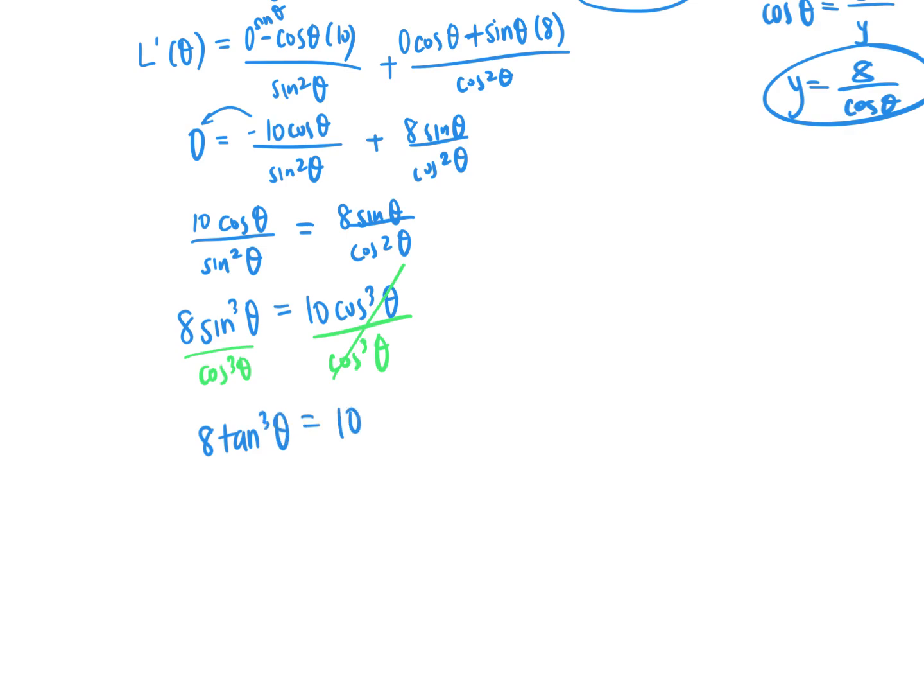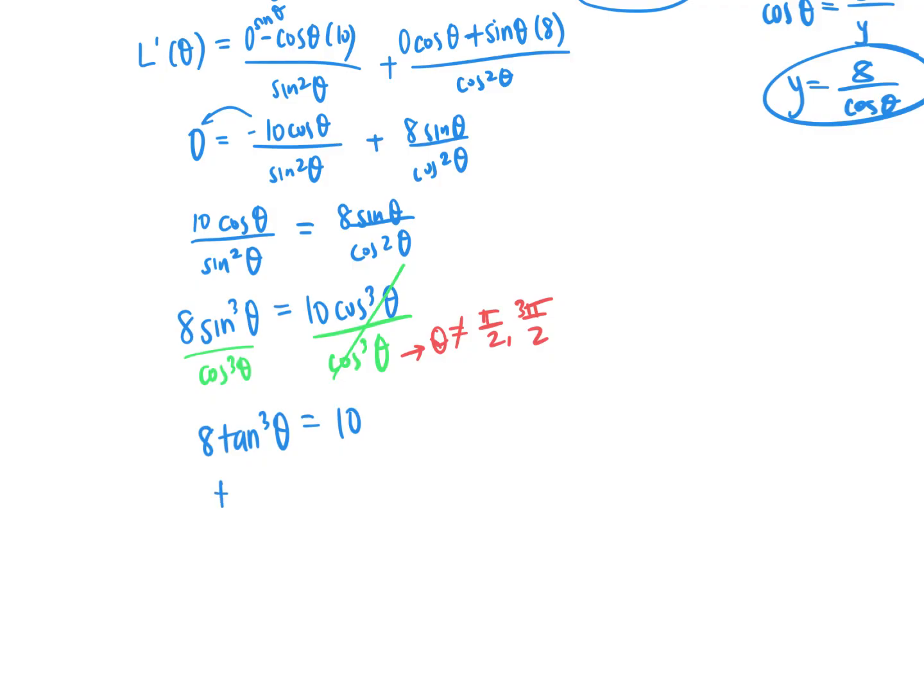Okay, now when I do divide out that cos cubed theta, we do have to think in the back of our heads, oh, there is a little bit of restriction here. Cos theta is equal to 0 at pi over 2 or 3 pi over 2. So my answers definitely can't be those values. Now, it obviously can't be 3 pi over 2 because that's not even in our restriction, but definitely can't be pi over 2 because then I would have an error, or an undefined value.